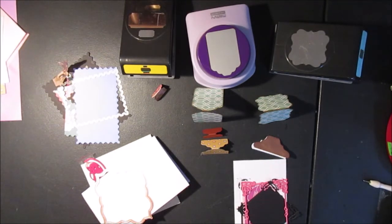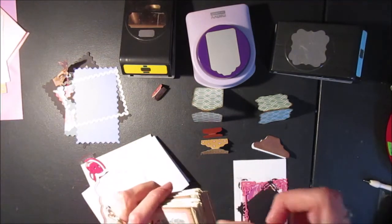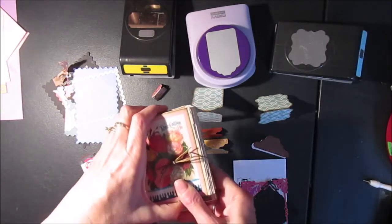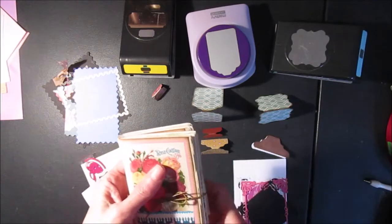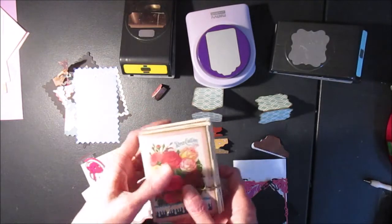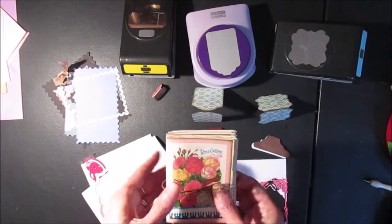Today I want to show you some tips and little tricks for extending the use of your punches and dies. I was actually working on some little journals today, and I needed some tabs for the journals, and they're quite small. My journal pages are very small, so I need some little tabs to put in there. Unfortunately the dies that I had were just for the large tabs, and I thought, oh, there's probably a way that I can use my existing equipment and make some tiny little tabs. And it turns out that there is.